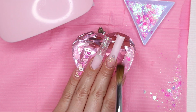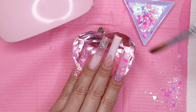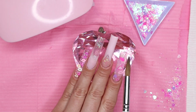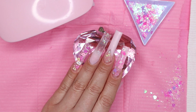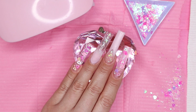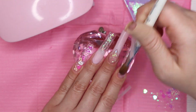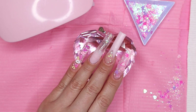As you can see, I'm going in with a little bit more at the tip because that lip Fimo shape wasn't really encapsulated that well. You want to make sure they're encapsulated really good so that you don't file them off. The nails might look a little bit lumpier in some areas where I had to add in a little acrylic for the certain Fimo shapes, but I'm gonna file that later on and even them out. It just had to be done to cover them, if that makes sense.